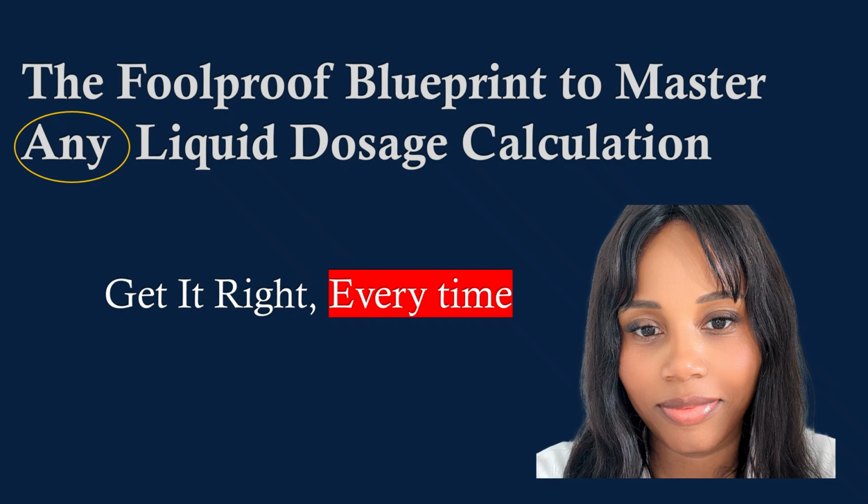Have you ever solved a dosage calculation question and felt confident about it? Like, okay, I finally get it. I think I understand the concept. But then you see another question that is worded differently, you're being asked something else, and now you're not so sure anymore. If that sounds like you, stick around. In today's video, I'm going to show you my foolproof blueprint that will help you instantly recognize what the dosage calculation is really testing. So no matter how the question is worded, you'll get it right every single time.